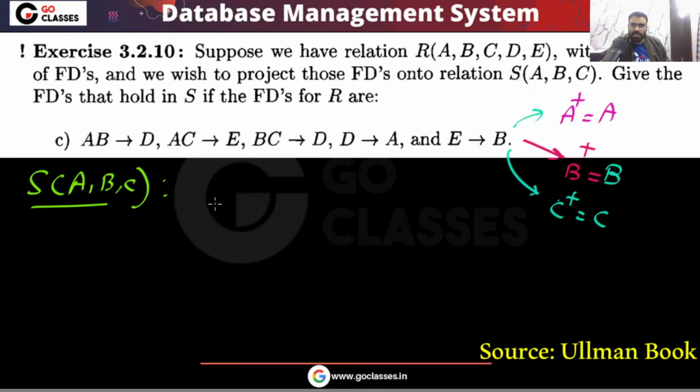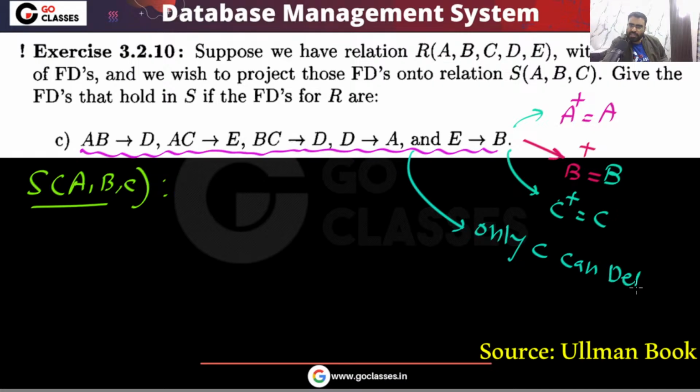Now let's try if LHS has two attributes. One thing you can easily notice in these functional dependencies is that attribute C does not appear on the RHS of any given functional dependency. So only attribute C can determine C. Yes or no? I hope you understood. So remember, AB cannot determine C, right? So you don't have to check when AB is on the LHS, because AB cannot determine C. Okay, let's check when AC is on the LHS, then what we will get.